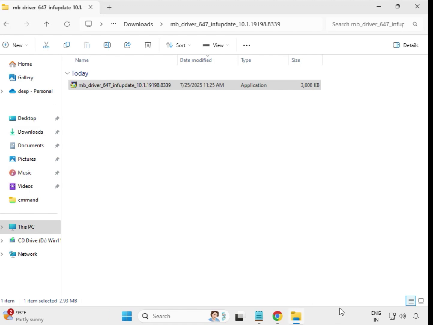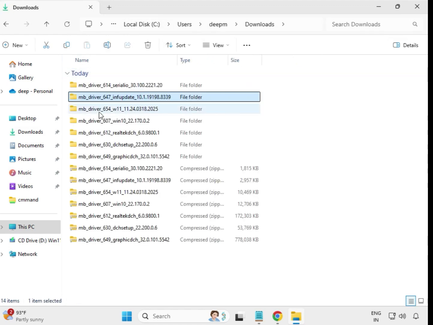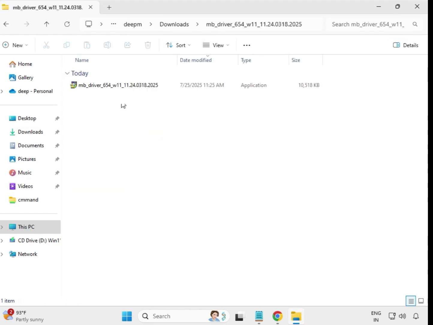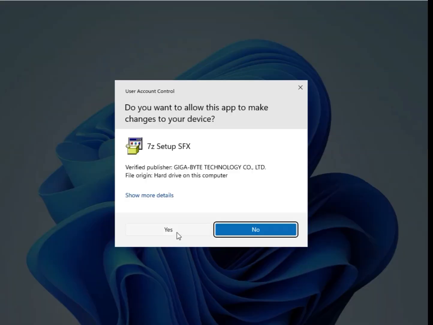So it is closed automatically, which means this is installed. Go back, then the third one, just select and right click to run as administrator. Then click on yes.